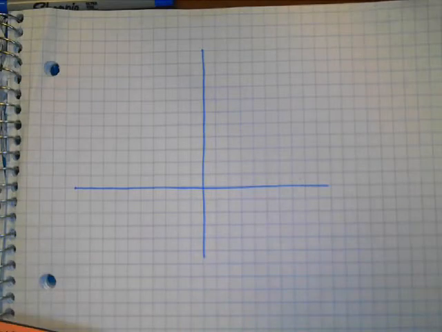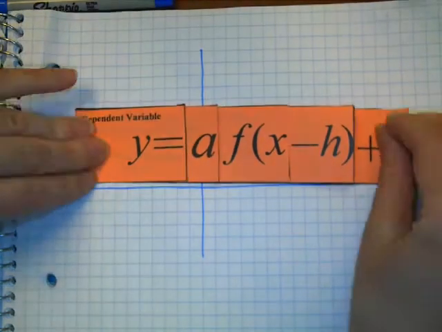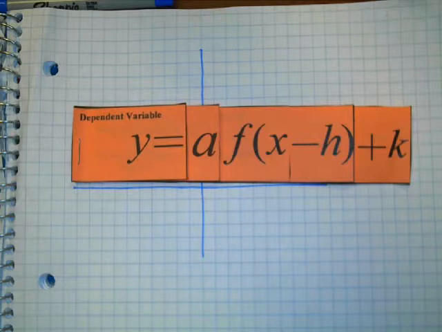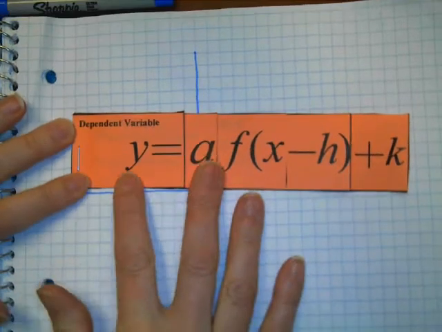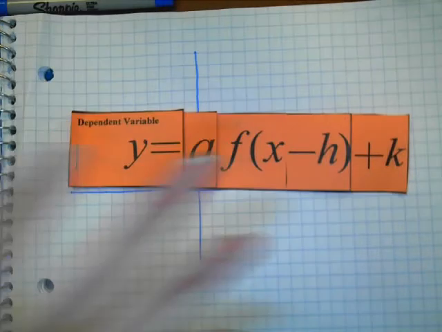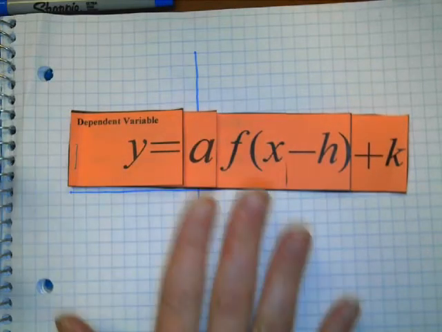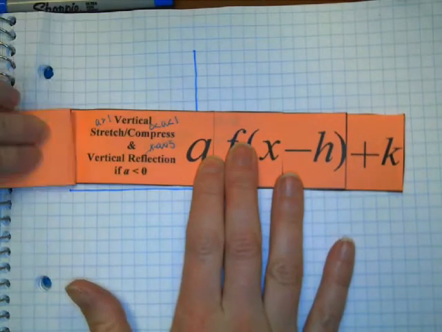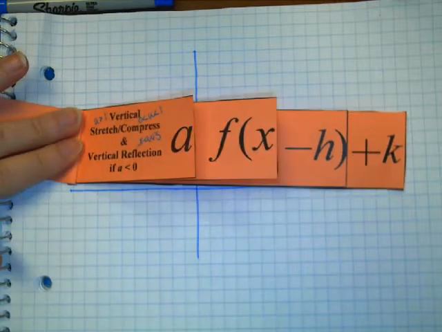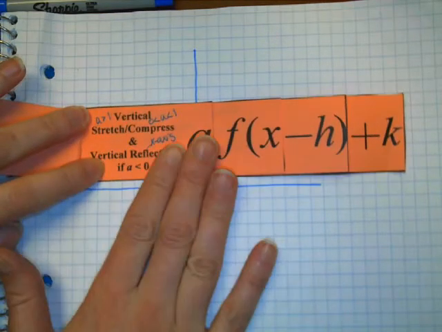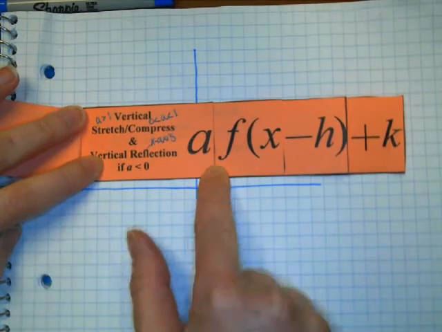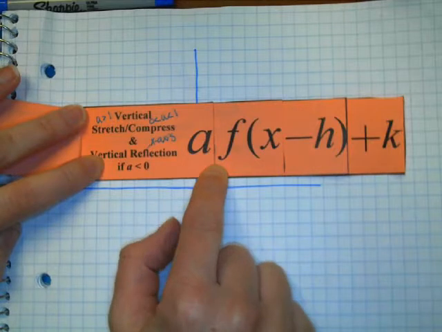So right now I want to talk about transformations of a function. If I have a function f of x, what sort of things act on it? What does the a do? What does the h or the k do? So first thing to note, the y equals, this is the output, right? The dependent variable. So what does a do? What effect does a have on the graph, the f of x graph?